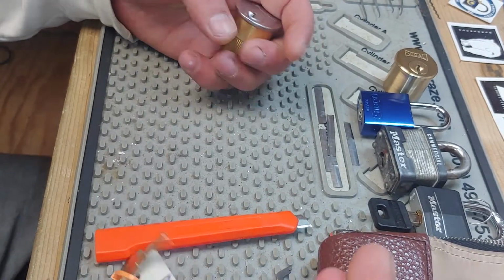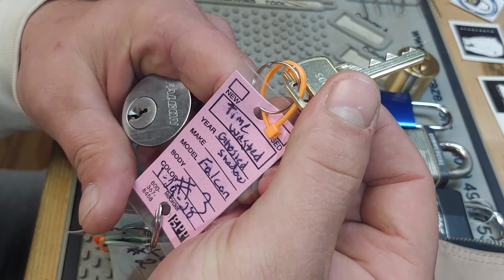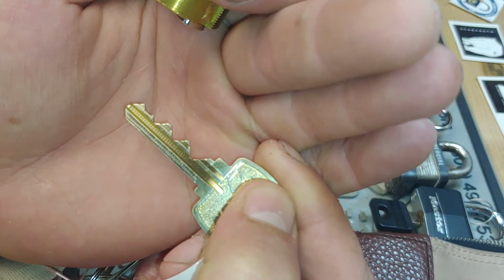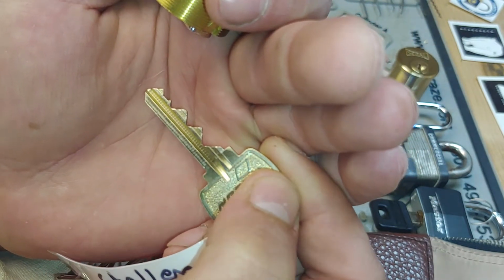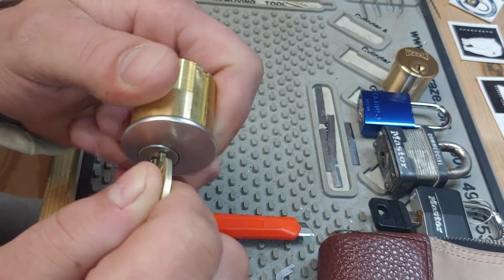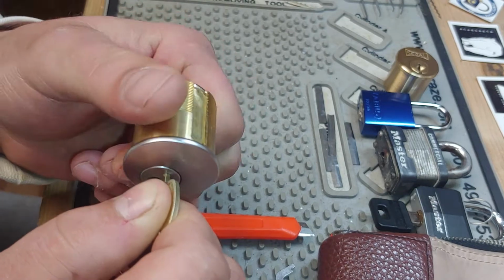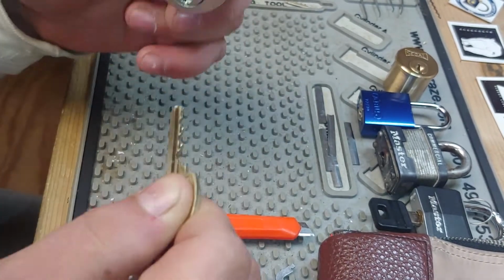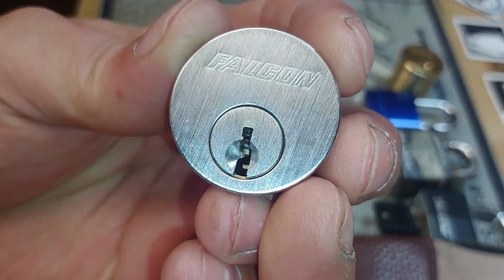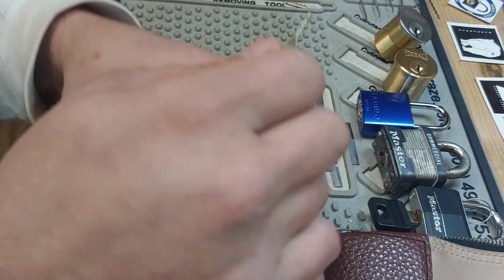Okay, here's a Falcon. So here's the Falcon key. This is challenge lock number three. It's called Time Wasted. Oh wow, that first key pin heavily serrated, and look at that nasty bidding. Oh man, I can't wait to get into this guy. Got a little bit of a hitch, but it does work. There we go. Well, valid lock. Very cool. That's going to be a nice pick right there. That's going to be fun, boy. I tell you what. See if y'all can look at that first key pin. Real nice. That one's going to be fun, boy. I tell you what.